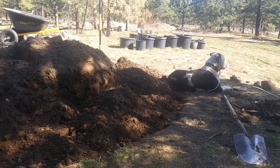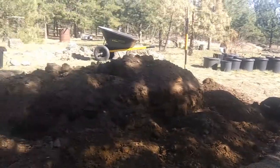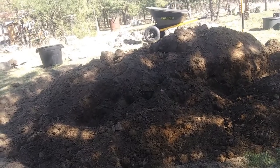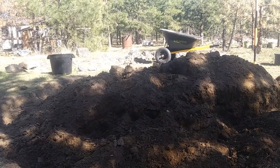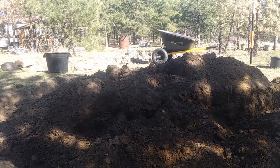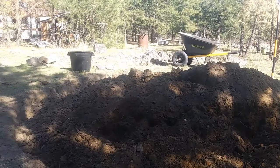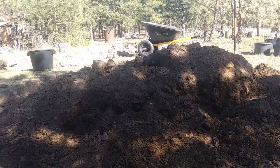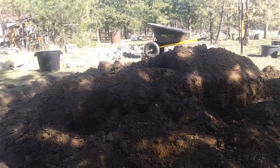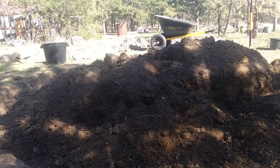Here at the raspberry patch again, old buddy dog. Coming along, everything dug up once. I'm turning it again, breaking it up some more, and then we're gonna add some amendments. So it's getting there. A lot of digging. This is probably about 14 or 16 foot around, so across for the diameter. Pretty good sized hole again.